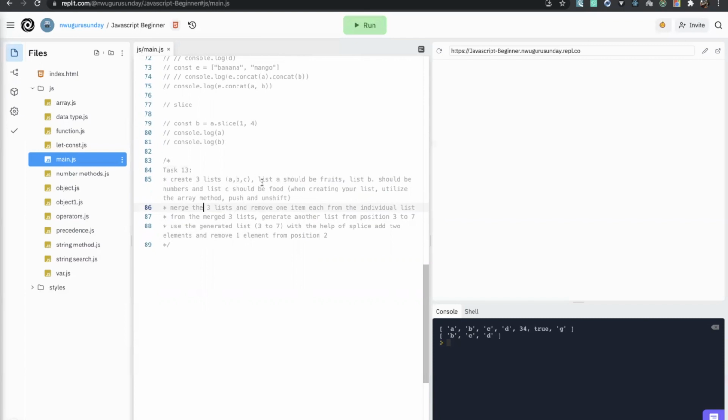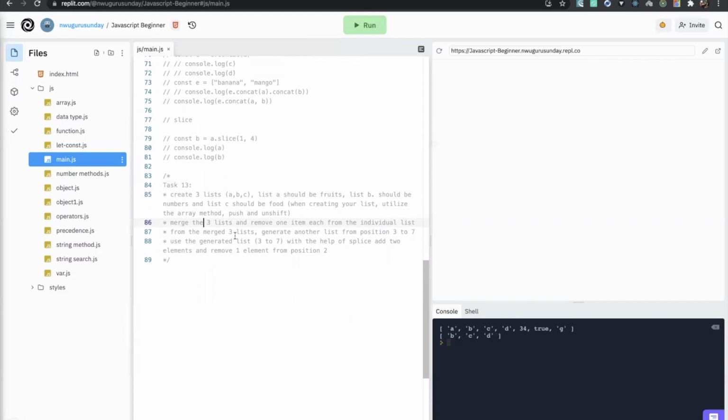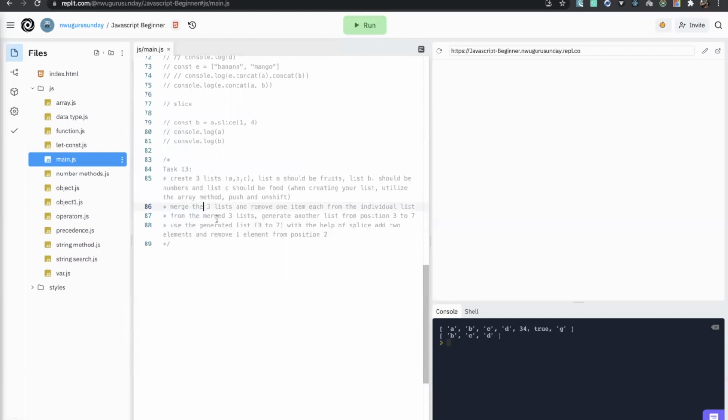So when you are creating this list, try to use push and UNSHIFT just to understand them. Then merge the 3 lists and remove 1 each from the individual list. So when you merge the 3 lists, remove 1 item from list A, B, C. So from the merged 3 lists, generate another list from position 3 to 7.